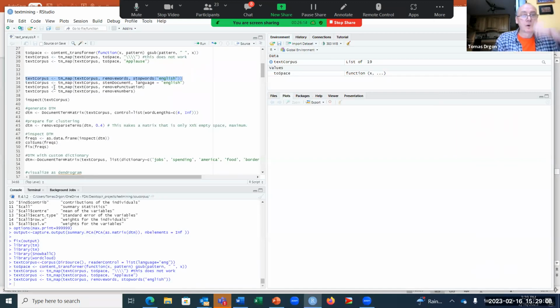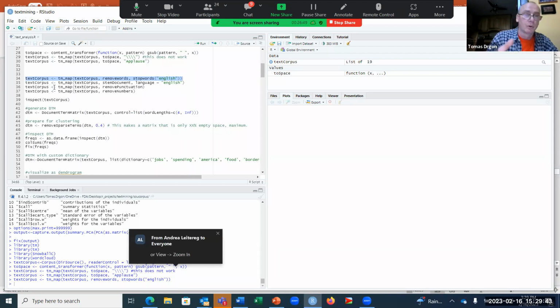All right. Now, the next useful thing sometimes is stemming, but it can be problematic. Stemming removes grammar from the actual words. So if you have, I don't know, addition, additional, it's going to make it into one word, so that you count only the root of the word. Sometimes that can mess things up.